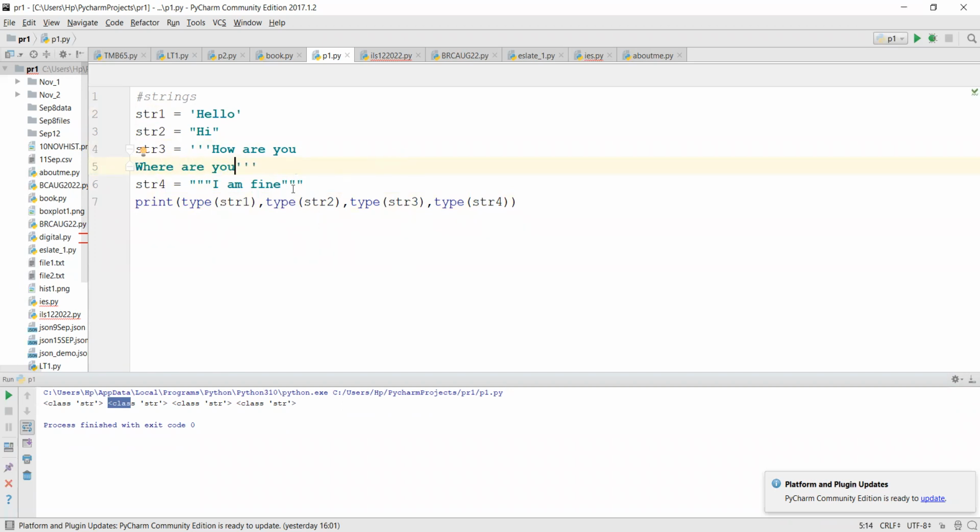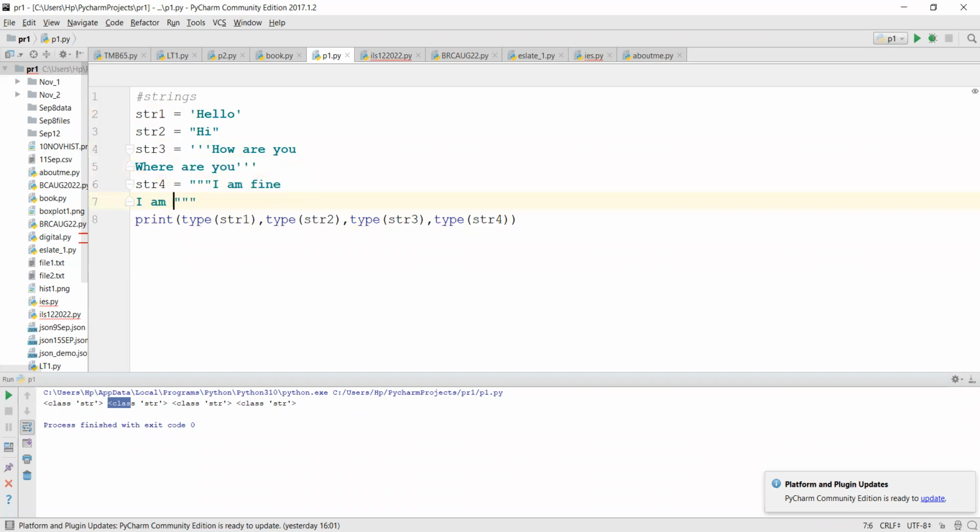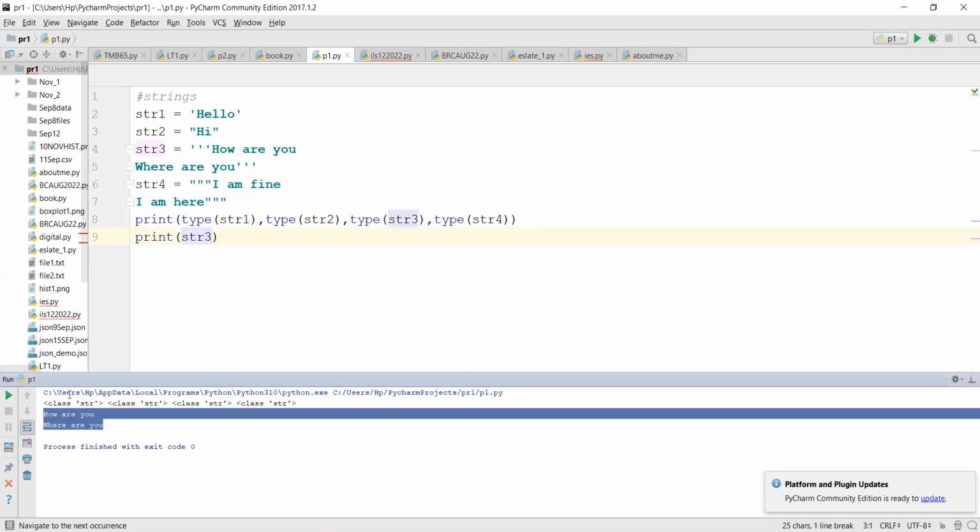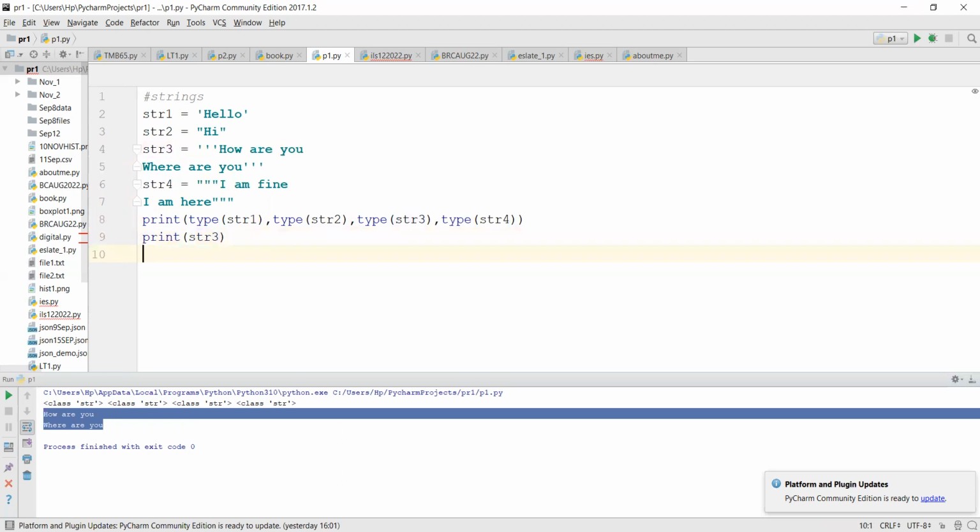There's no difference between triple single or triple double. Both are used to handle multi-lines. str1 and str2 are used to handle a single line of text. So if I print str3 and run it, you will get multi-line text. If you want to know the number of characters, you say print len of str3.